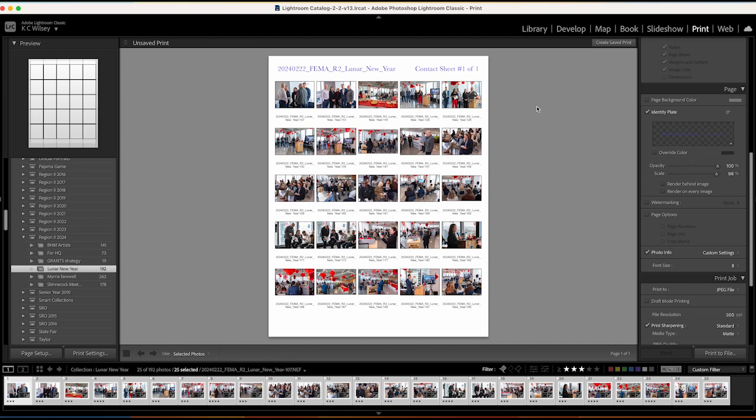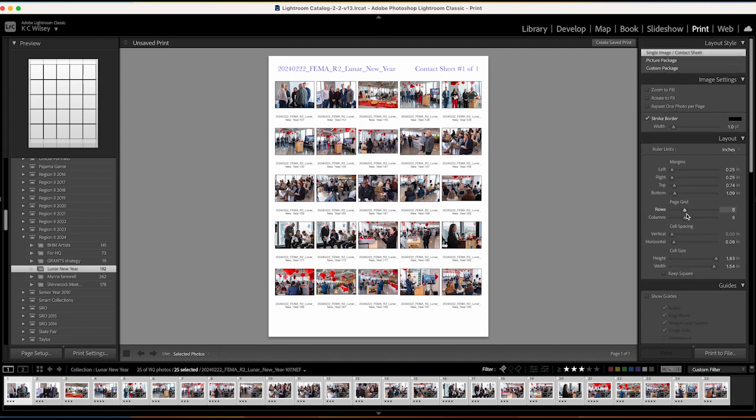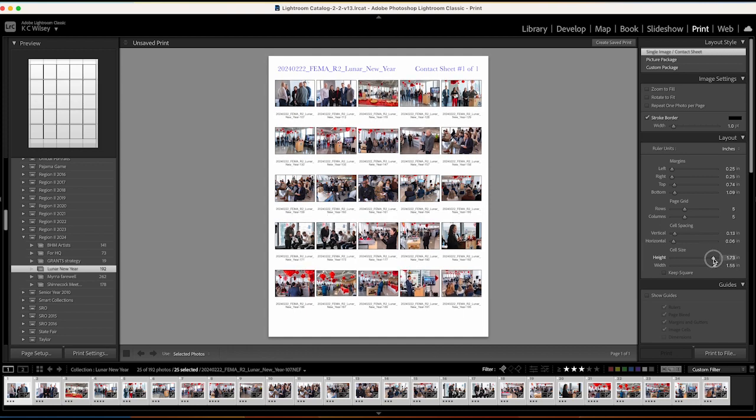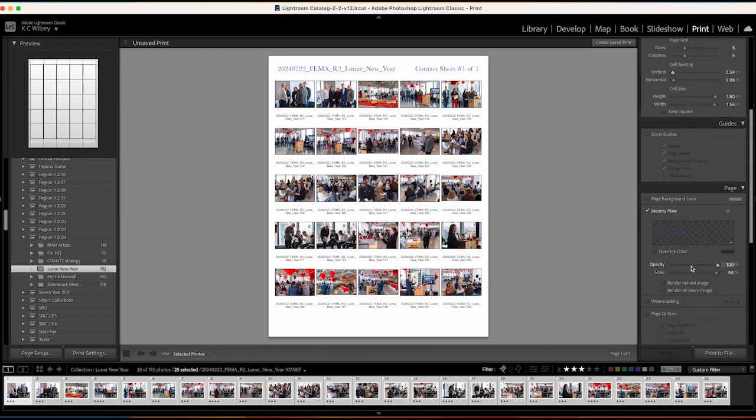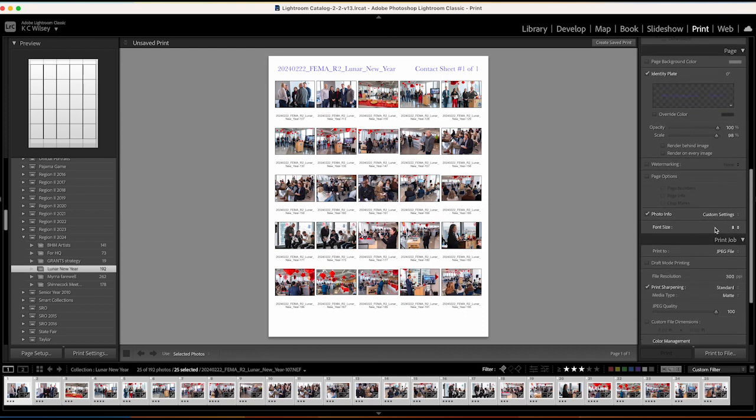Okay. So can I get any more size out of these images? Go back up here, so size, width, leave a little bit of space there, and height. Doesn't change anything. Sometimes when you adjust these, you'll see you actually get more of the image, kind of cropping some of these images, but this looks fine. Okay, font size.